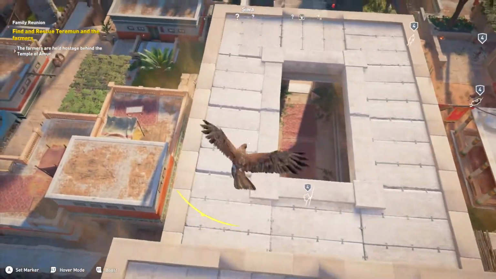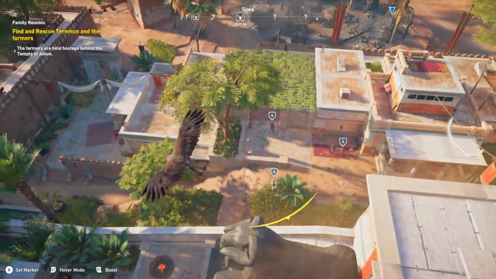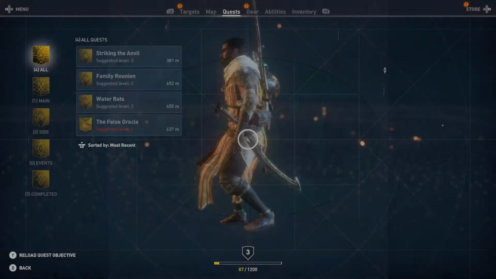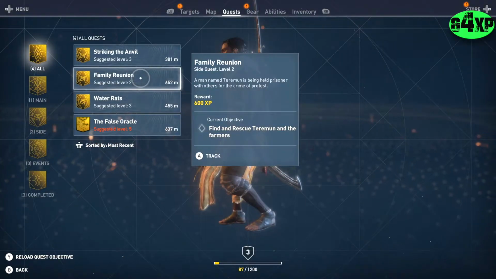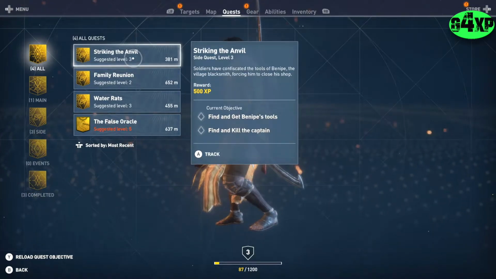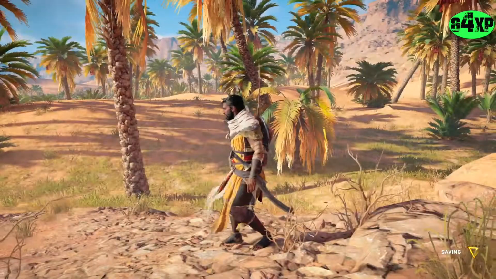We'll continue our questing in Assassin's Creed Origins. Let's get exploring! We're going to continue our quests, we're going to go through these, so we're going to do Family Reunion today. And then we'll get on to the other two in the next couple of episodes.